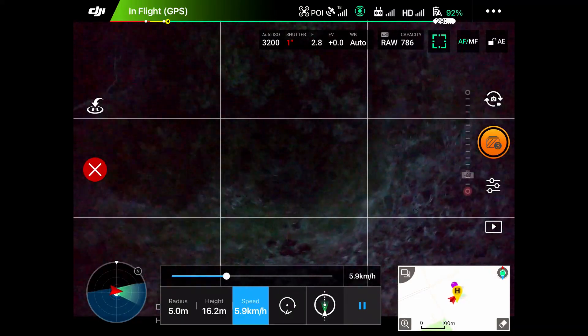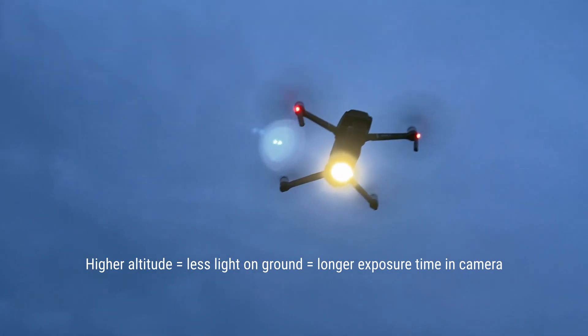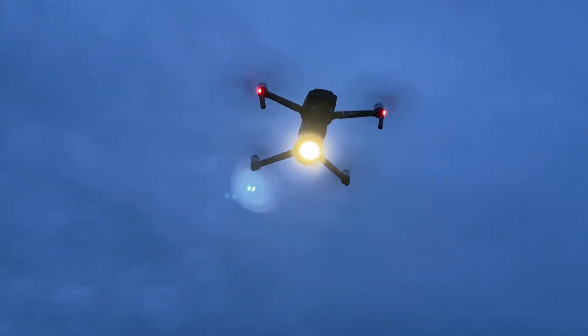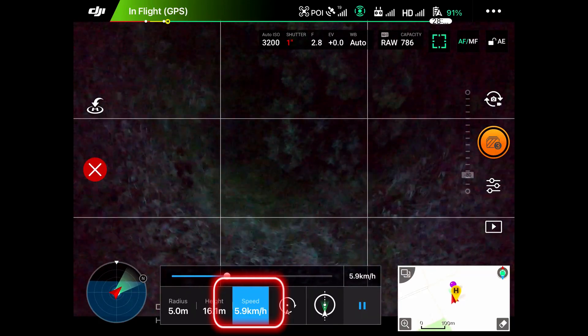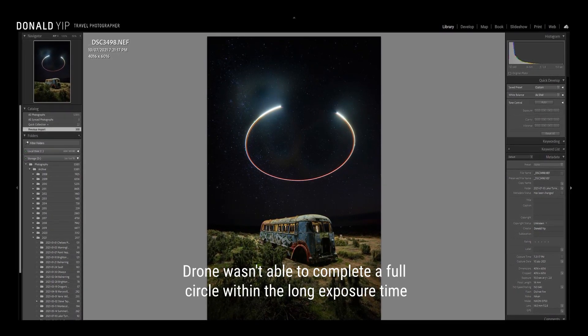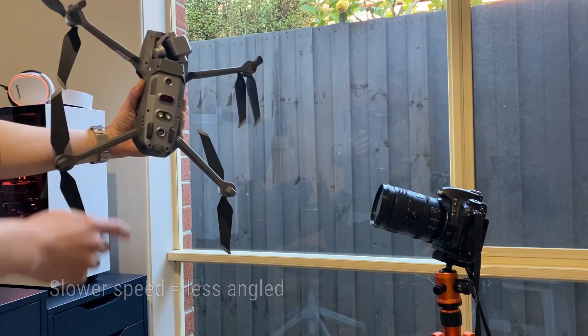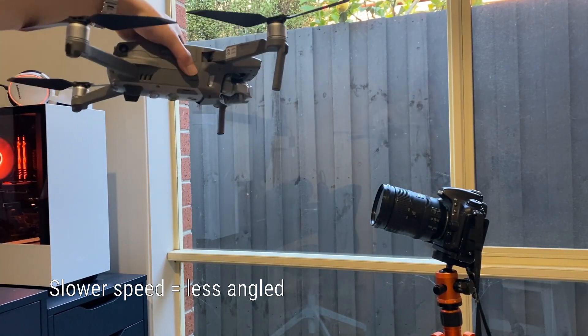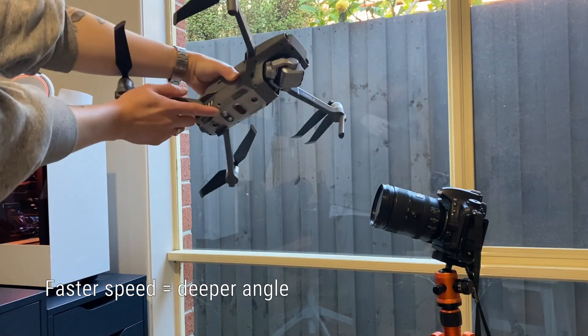If you're shooting from far back using a zoom you might need to go a little bit lower. Keep in mind that the higher you go, the less bright the drone's light will be on the ground — because we're not only shooting for the halo, we're also shooting for the drone light illuminating the ground. Speed is another important factor for two reasons. First, depending on what shutter speed you're using on your camera, you may need to speed the drone up or slow it down to form a full circle in your image. For example, if you're using a shutter speed of five seconds but it takes the drone 15 seconds to complete the full circle, you won't get a full halo — so you'd need to crank up the speed or adjust your shutter speed. Second, the speed of the drone determines the angle it flies at, and if it's going too fast at too steep an angle, the light on the drone might not be fully visible in your shot.